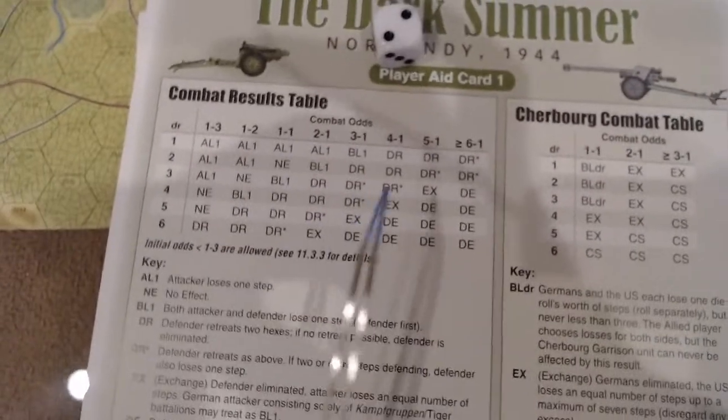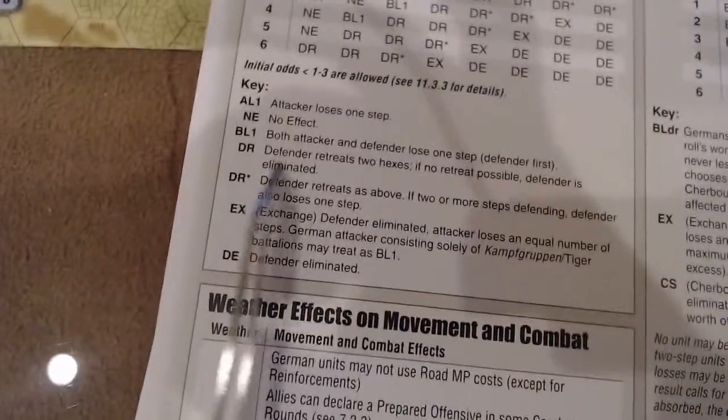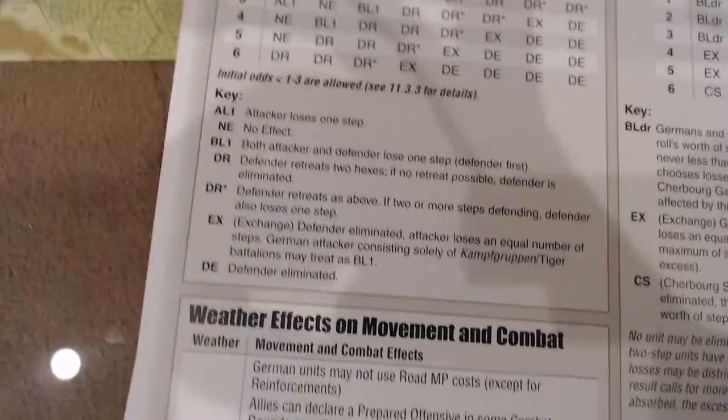And we rolled a 2. So we just look at the 4 to 1, and it's a DR. A DR is defender retreats 2 hexes. If no retreat is possible, defender is eliminated.